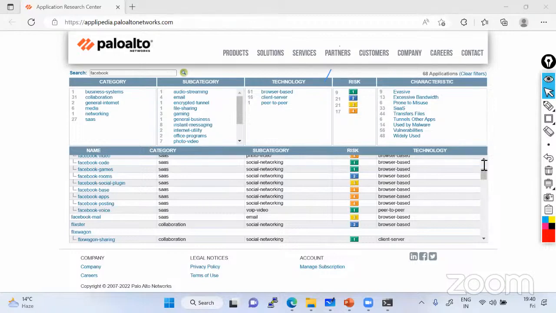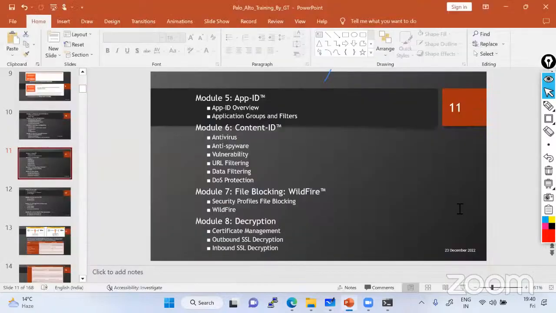Again, this is our internet. So this is my internet world, and this particular firewall is connected to the internet, right? And behind this particular firewall, we might have a switch. This switch might be connected to the firewall, right? So let me just write here. This might be the switch. And behind this switch, we have the PCs, right? So any PC could be connected, right?